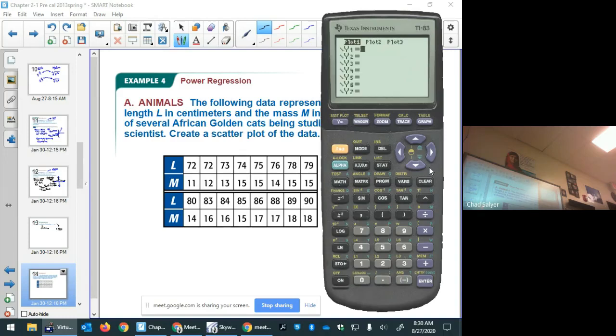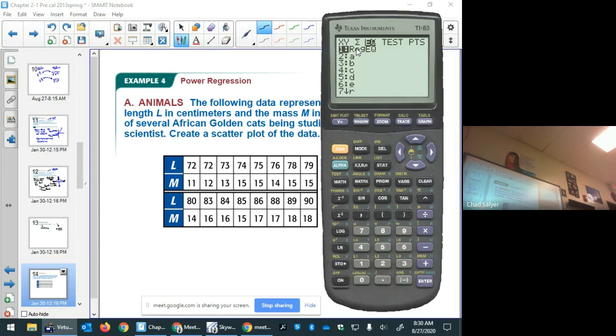Let's see how good our regression model is for that data. So this is a tricky process, but it's worth learning. If you go to VARS and then Statistics and then Equations, you see REGEQ. What this does is call the last regression equation found. So whichever one you just found with your calculator is what it will show. If you don't do the first step, this will not work.